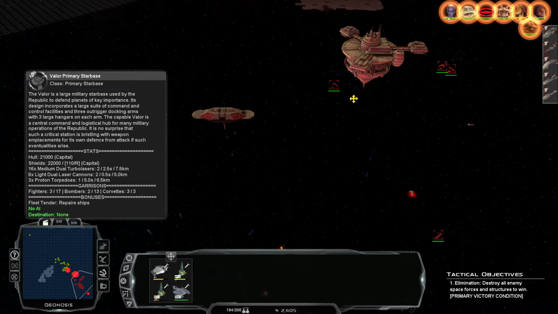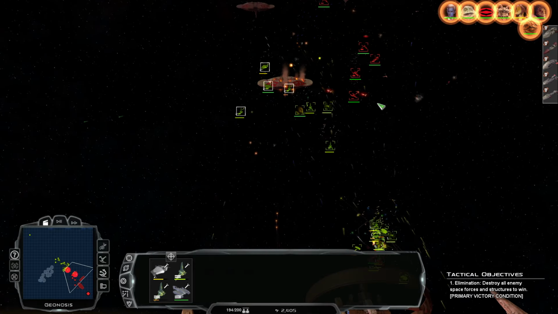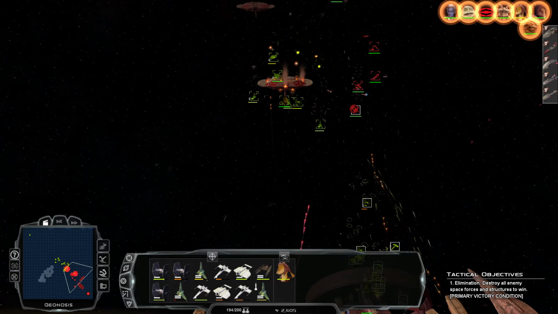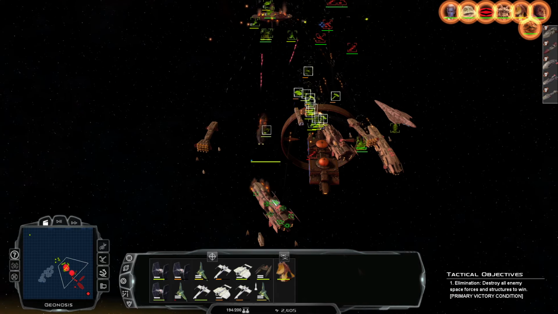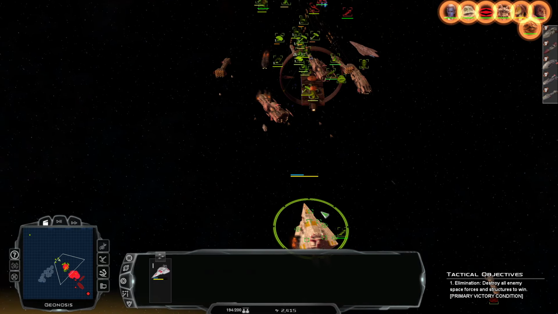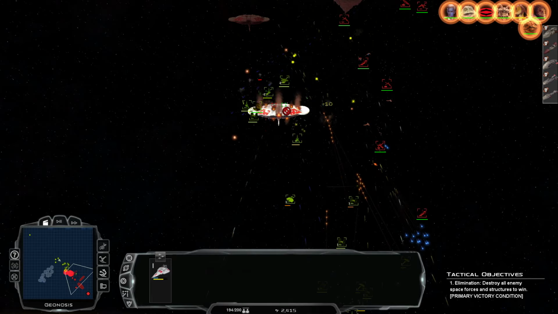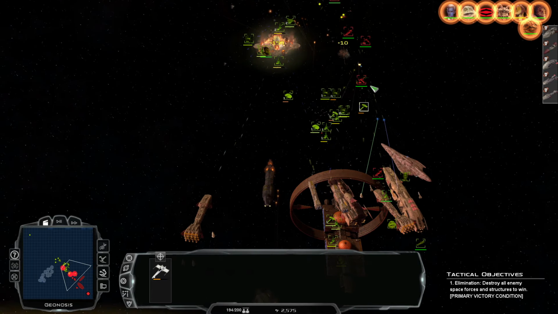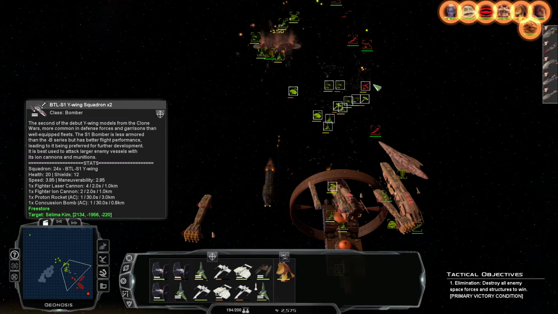Actually, you're probably not even going to make it back, but that's fine. Alright, fighters. Please. Bomber, right there. No good. I can't, drawing their fire. Form up. Boys, right there. There's a bomber right there.